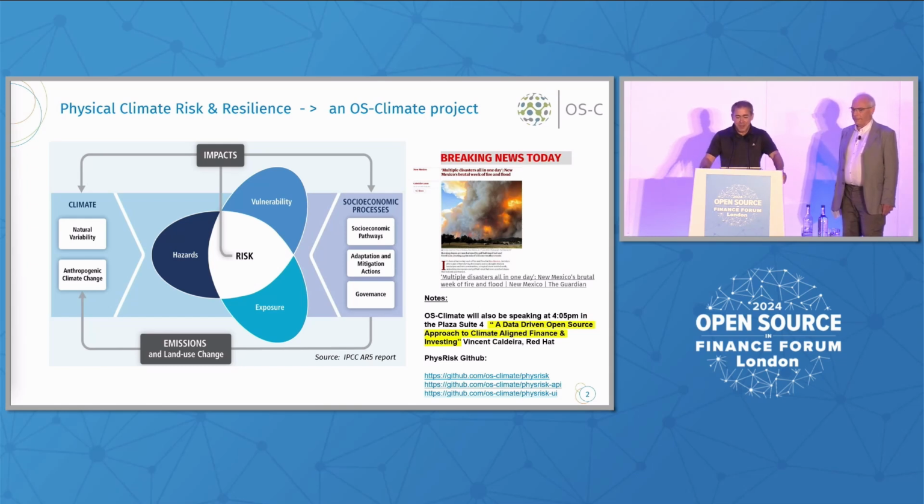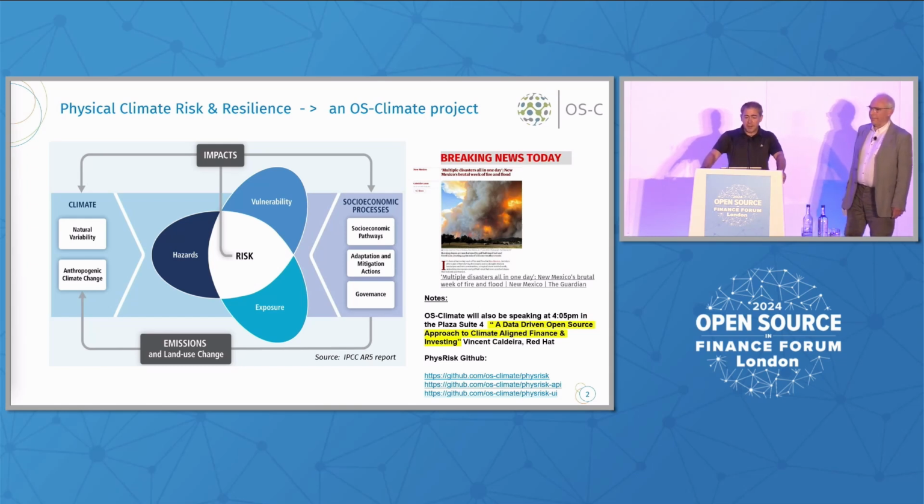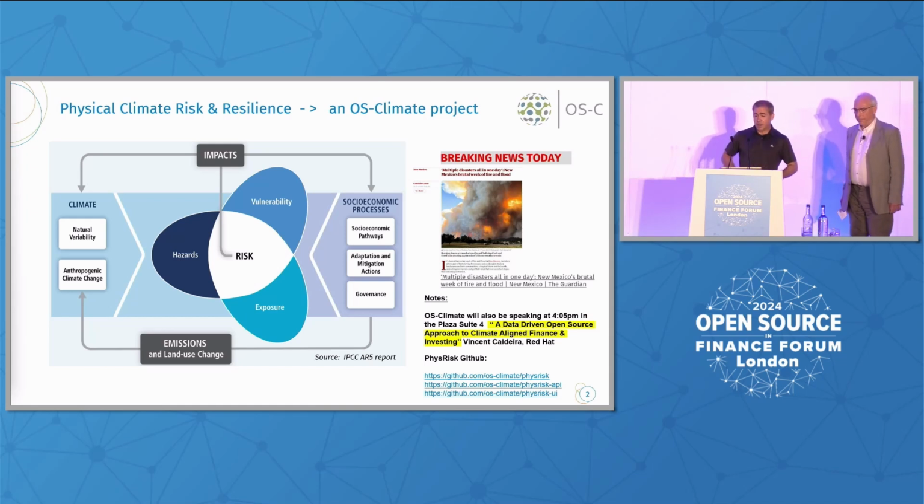So you cannot manage what you cannot measure. And so what we're really trying to do in the OS Climate community is first of all measure this risk. Let's understand this risk so that we can look to mitigate it and then ultimately create adaptation finance products. So how can the financial community support adaptation in the communities and for our client base around the globe, which could transfer itself through green bonds, for example, or other risk transfer projects.